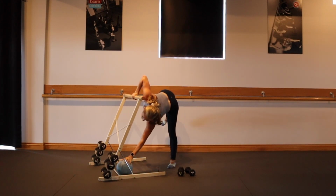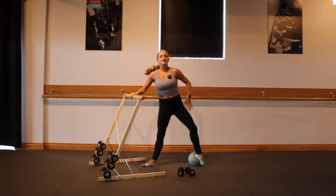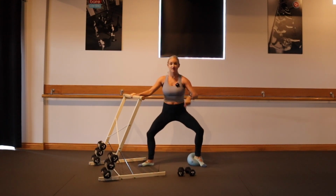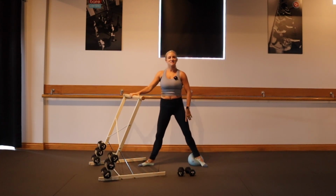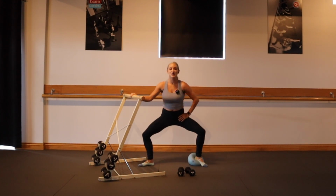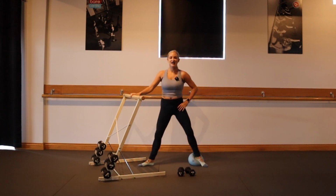And grabbing onto your ball, it's coming right below your left heel here. We're going to be in second position. Start to lower and lift, feeling your left heel or your right, whichever side you're doing. Press into your ball, down and lift. Take that tempo, lower, lift, lower, lift, down, up. Keep it going, down, up.